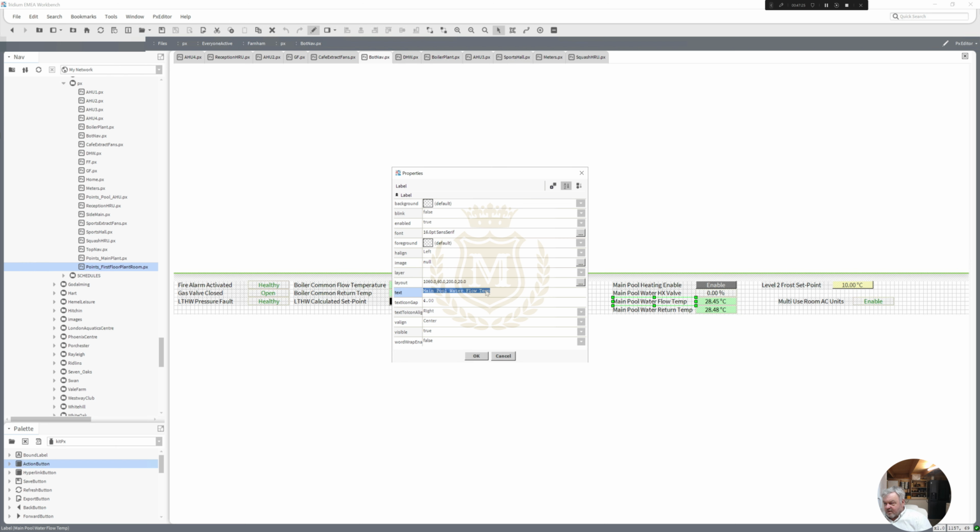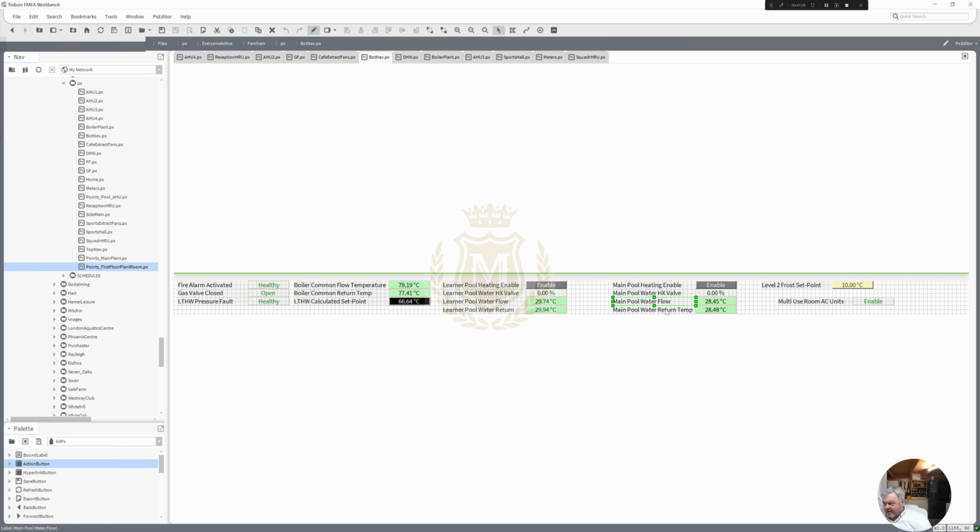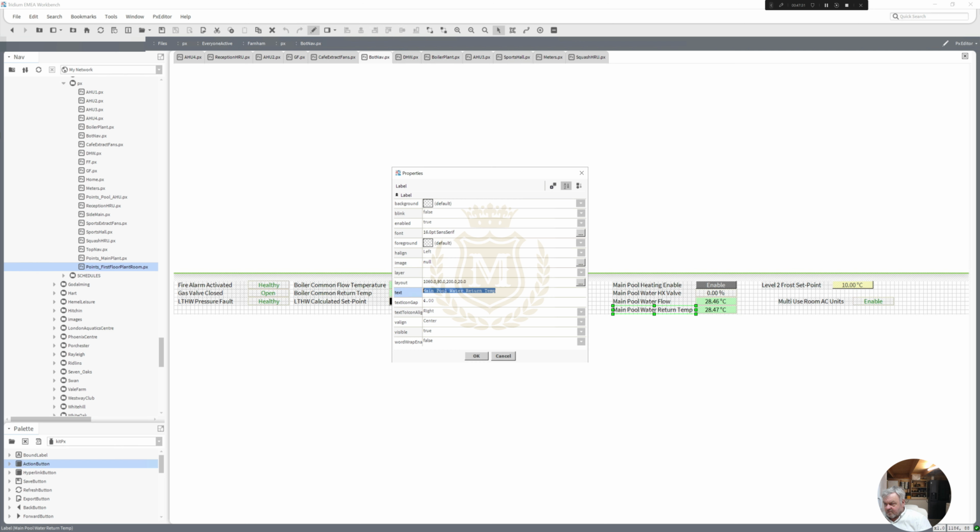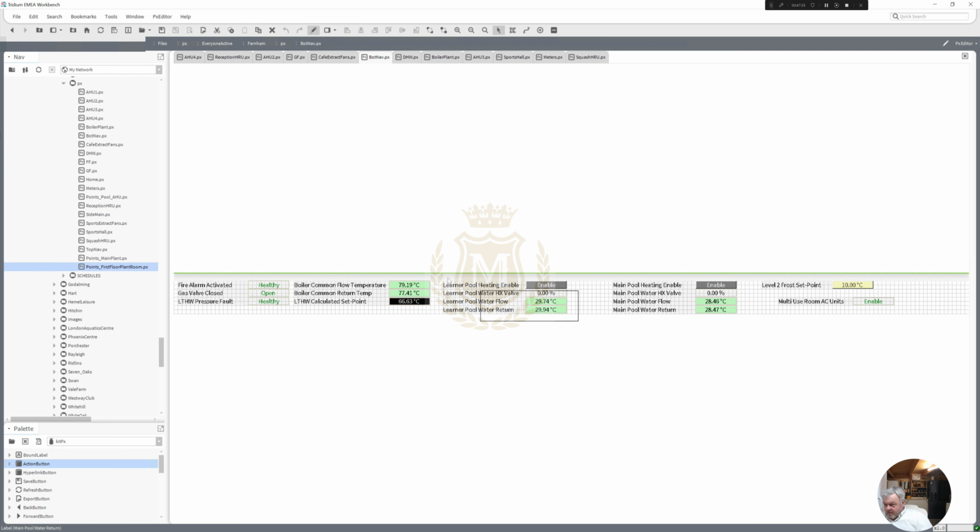And I'll do the same here with these, even though it does fit in on that line, I'll still take it out. And we'll just put a space between them. Take that and another square space between them.